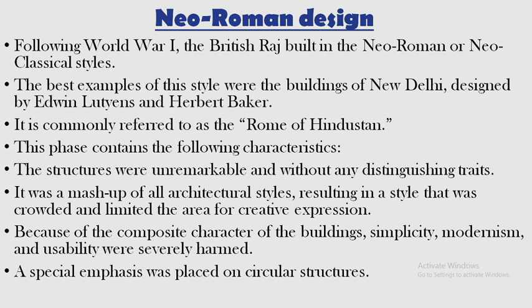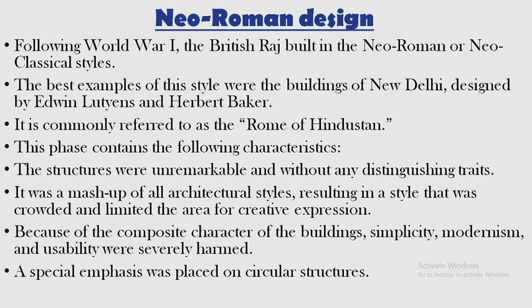This phase contains the following characteristics. The structures were unremarkable and without any distinguishing traits. It was a mashup of all architectural styles, resulting in a style that was crowded and limited the area for creative expression. Because of the composite character of the buildings, simplicity, modernism, and usability were severely harmed.